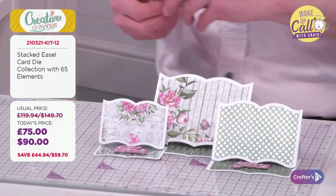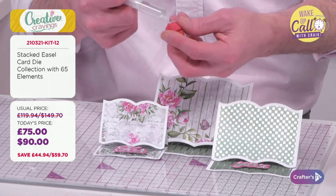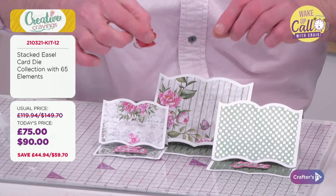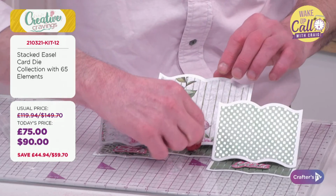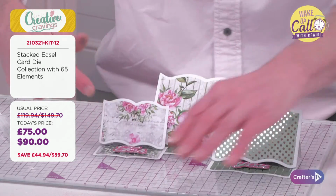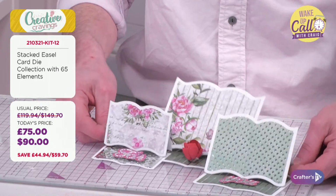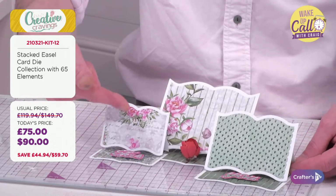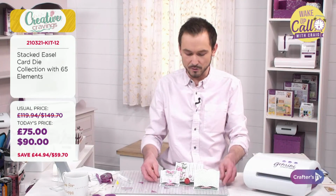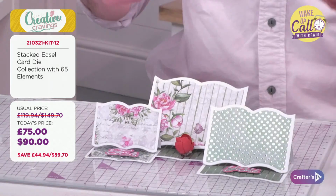And then what we can also do, let's bring in a bit of our glue gel. And we've brought in one of these flower forming roses. And do you know what? Let's even go just down into here. These ones here might be coming soon. Hint, hint. Just a little bit of a hint. But here we go. So there is your stacked easel. Now you'd come along maybe with stamped images or maybe sentiments or anything along those lines to decorate it. But that is how you can start to form them. That's how you can do them.